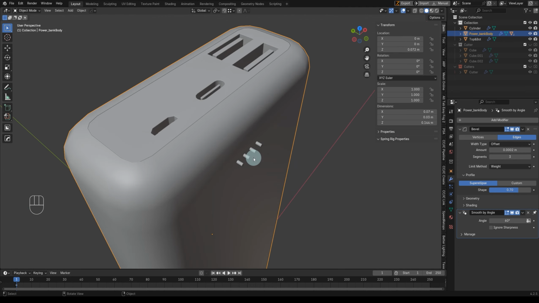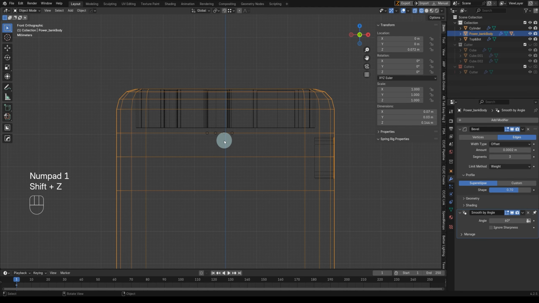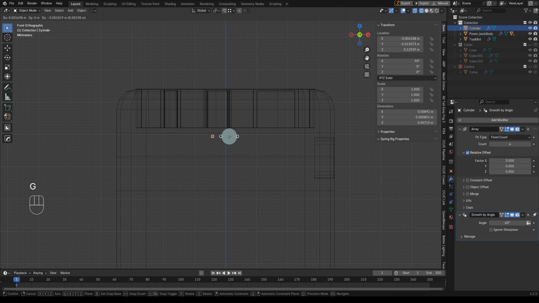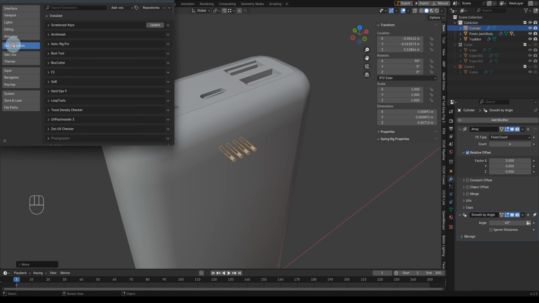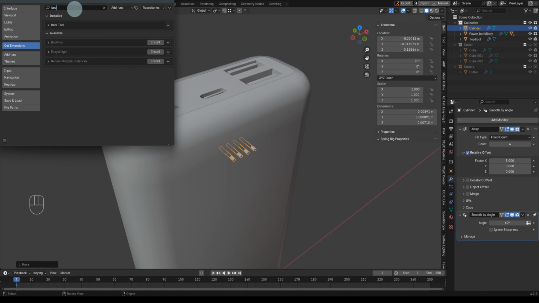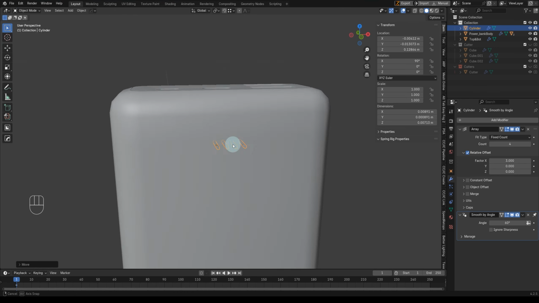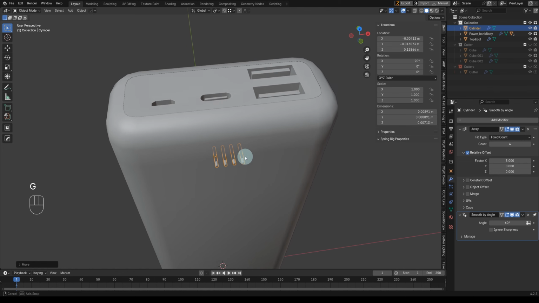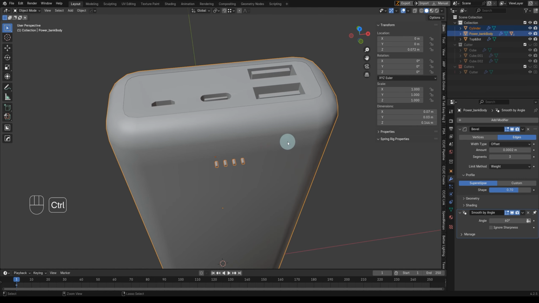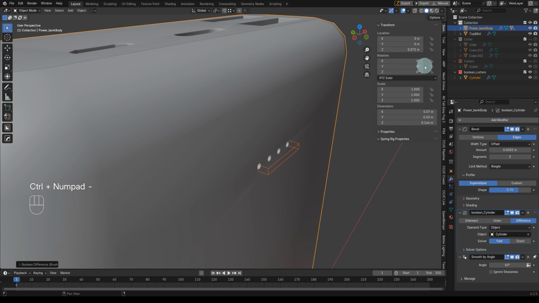Oh, let me show you another plugin, okay? So it's still not in the middle. Let me check. So I have to put it around. Okay, yes, fine. So let me show you another plugin. If you're using 4.2, you'll go to edit preferences, and then you'll go get extensions and search for tools. Okay, and click on install. I already have mine installed. So now when you select this one, the LED, which is a light, and then I'll shift select this and I'll press Control minus. Voila, I have this.